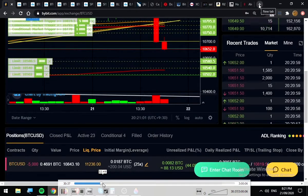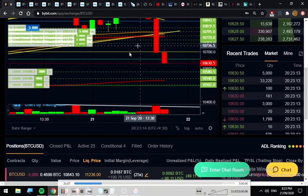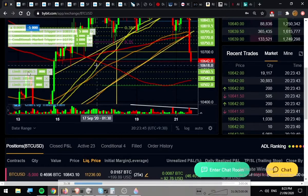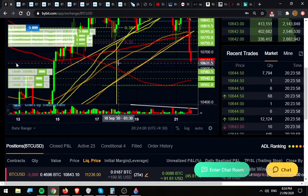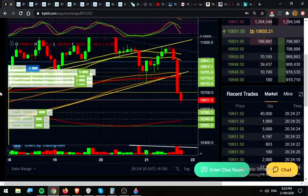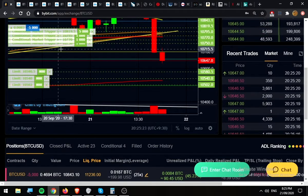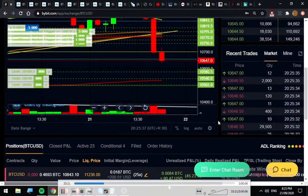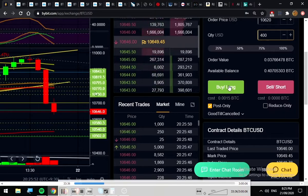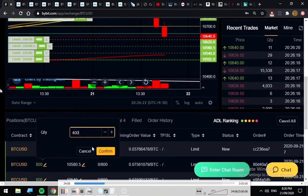You can see it looks like we're going to drop again. These lines are just Fibonacci retracement levels. You can see we are dropping now, hoping to hit these targets and take some profits here. We're currently up 45%. This was a high leverage trade, 25 times leverage, so almost up 50% on the trade. And now I'm thinking it's $100 below my take profits level at 10,750 in case it does go up. So I'm thinking maybe to add another layer.